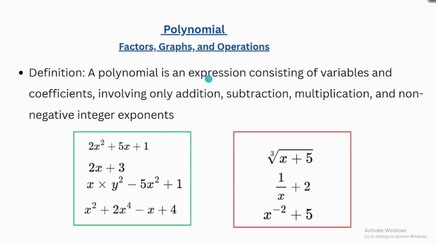What is a polynomial? It's an expression consisting of variables. Yes, there are variables x, y. A variable can have any exponent, to the power 4, to the power 3, all accepted. And it has coefficients. It's acceptable to have a number before the variable. What is the coefficient? It is the number before the variable. Involving, this is a term, this is a term, this is a term. Between the terms there can be addition, subtraction, or multiplication. All these operations are acceptable except division.